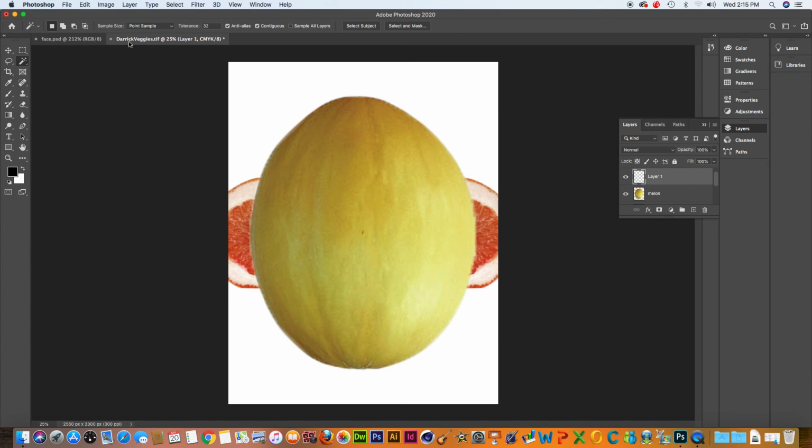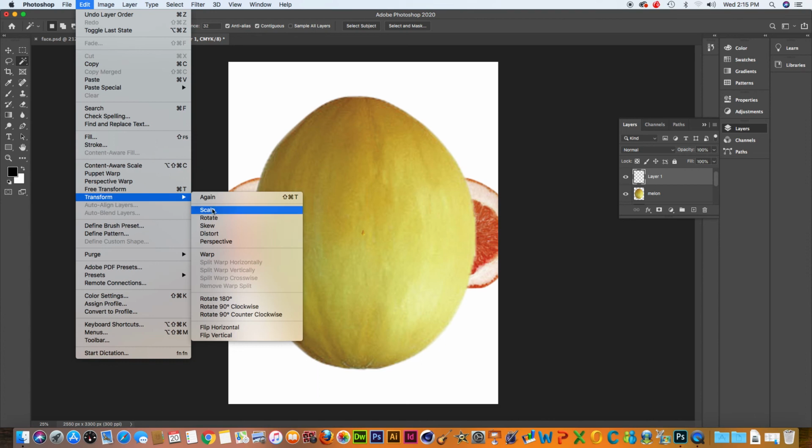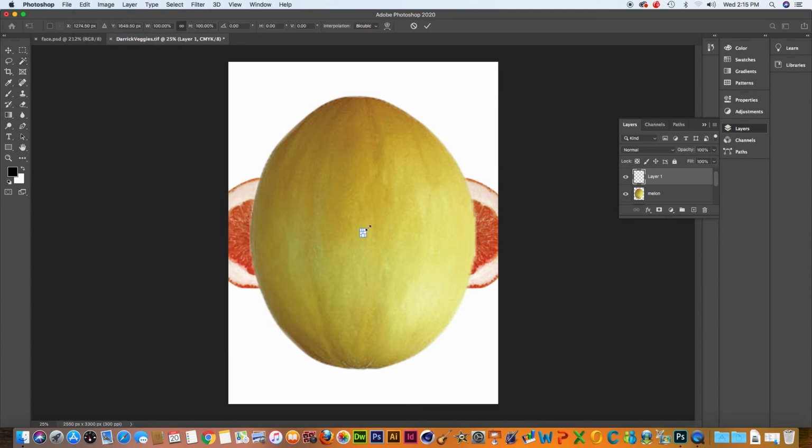So you would just have to move the layer that's below the melon to the top so you could see it. Once you can see it, just go to Edit, Transform. You'll notice that what we're doing is very repetitive: making selections using different selection tools, copying, pasting, putting everything on its own layer, and eventually we will come up with a face with all these images put together. I'm using this piece here for the nose. It is done on its own layer. If you want to name it nose, we could do that.